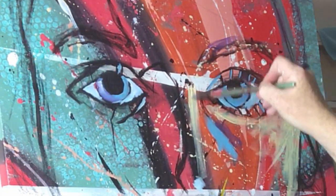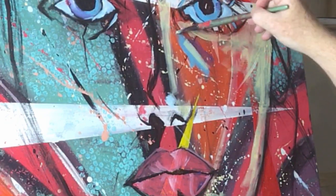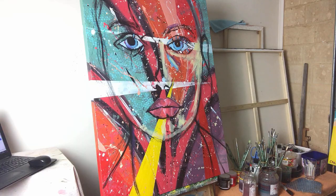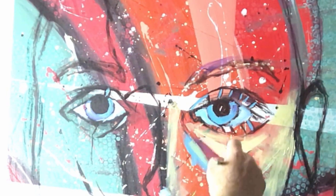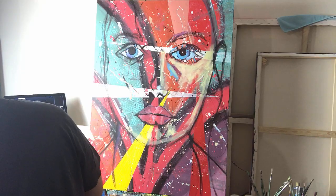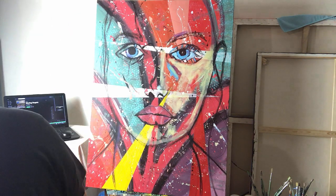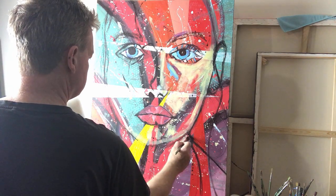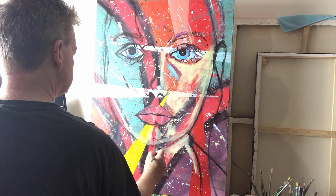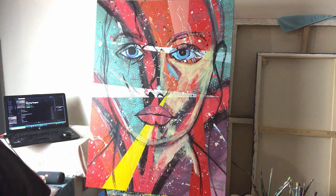The lightest part of the face is where you incorporate the naples yellow skin color. Generally the right side of the face is where the light is hitting — across the top, right through the middle of the nose, down underneath the right eye, and across the top lip. Don't be too particular; just fill up these areas quickly because you can adjust the tone and color later if it starts to look too bright too early.